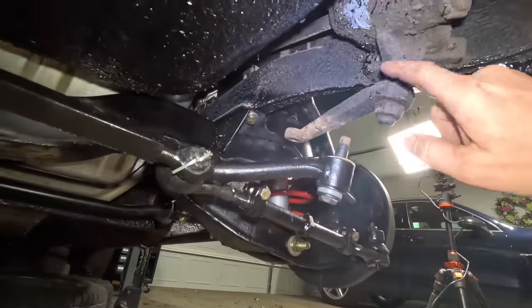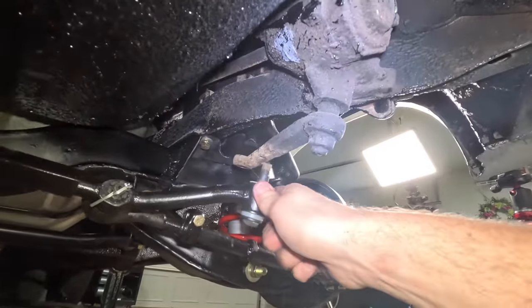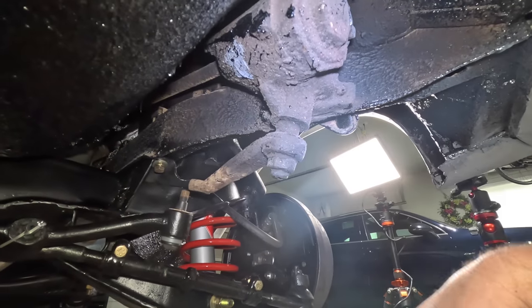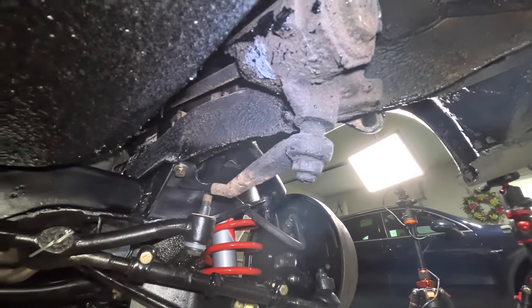Looking at the pitman arm, I really need to clean this thing up, but let me get it back on the road first to get everything aligned, because I can always take this off at a later date and get it cleaned up.